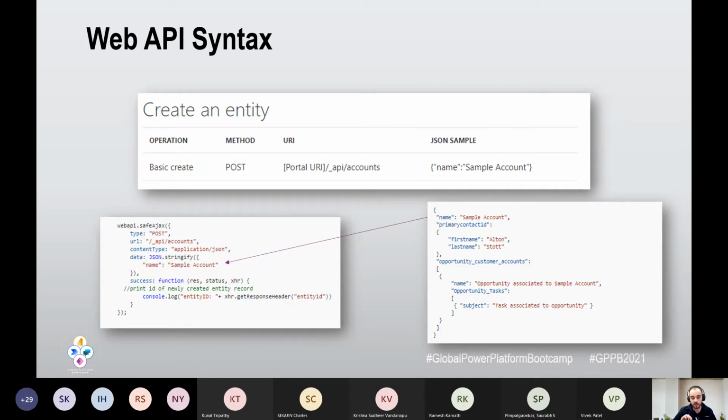It's an atomic call, so if something fails in it, it will all fail, which is good. Which means, if you have a really nice React form on the portal that creates all of these at once, you should be able to collect the account information, the opportunity information, the task information, all on one form, and click a button, and it will be all created for you.